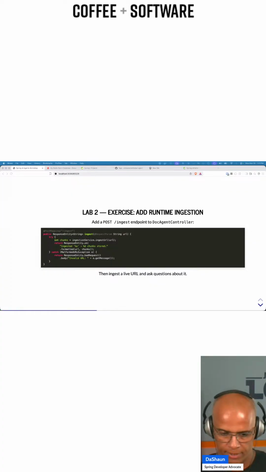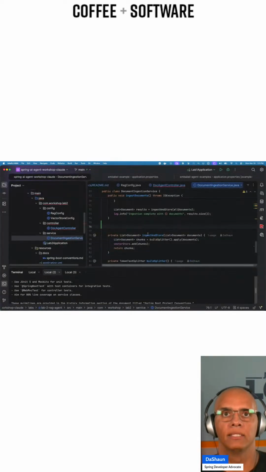And I'm just grabbing the example that we did. Fantastic. Oh, I also switched from Qdrant to Redis.